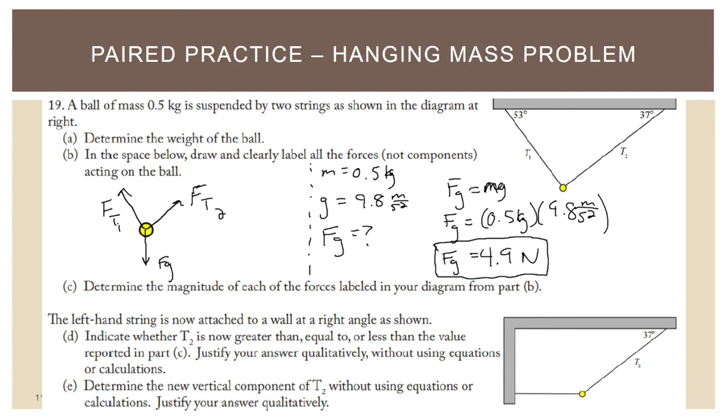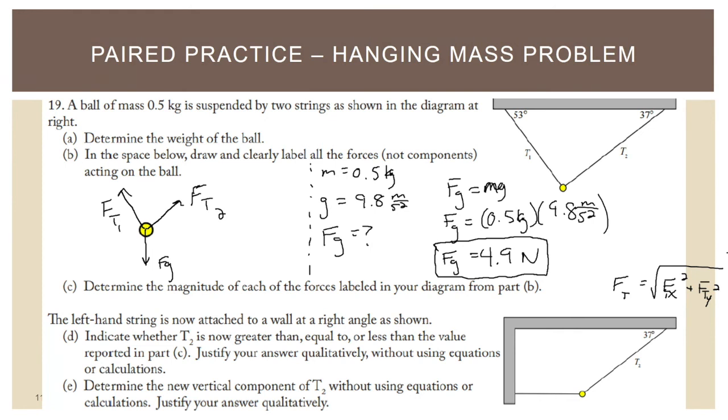And we can make a prediction by answering a couple questions. So the prediction here is going to be which one of these tensions is going to be bigger. That's the thing we're trying to predict. And so what I want to ask you is to consider, for any force, and that includes the tension, it's going to be the square of the x component plus the square of the y component, and then under the radical.